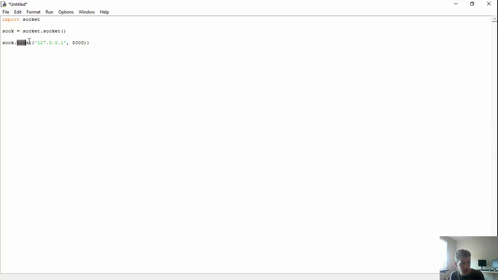The two things we input are an IP address and a port on your computer. We're telling this guy, he's binding, so he's going to be our server, he's going to be our dock. We're giving him the address that he's going to dock on. Normally, if you know anything about IP addresses, this doesn't look like a normal IP address. That's because this is a special IP address that always reroutes to your home computer. You'll see the bumper sticker: there's no place like 127.0.0.1. It's the home IP address.